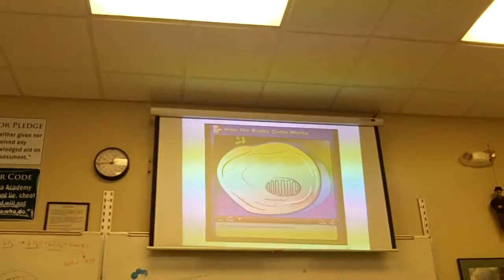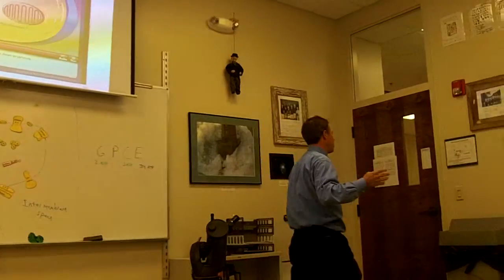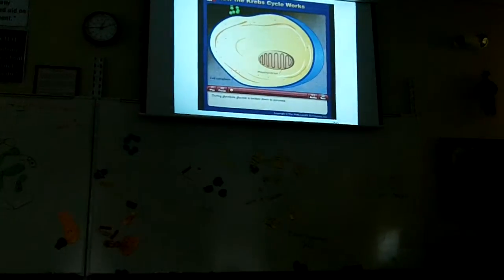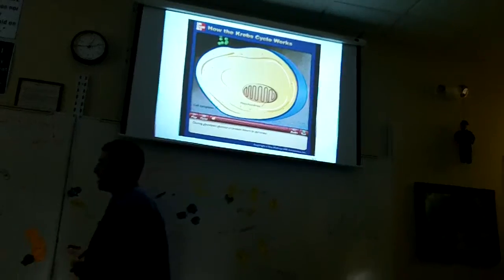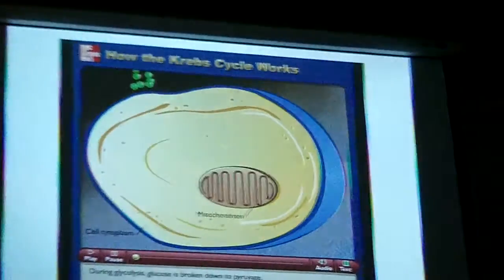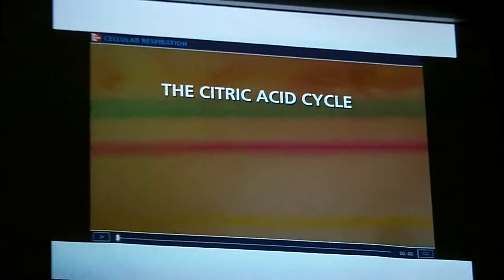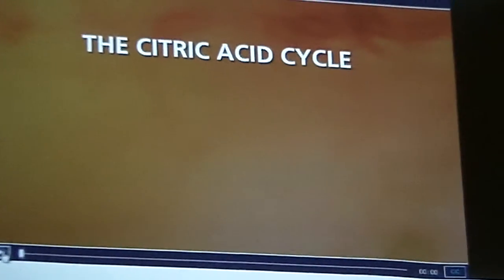Okay, video footage of some of this stuff. Here's the trick. Do you just sort of know this, or do you really know it? If you really know it, you can follow these videos. I think I got this. It's called the Krebs cycle. The Krebs cycle is the citric acid cycle. Okay. Let's just watch this one. This is the citric acid cycle.